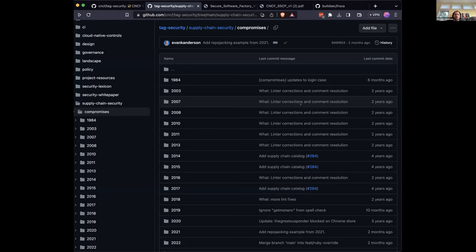And then upcoming work, we're looking at all sorts of different things, like potentially SBOM best practices when it comes to some of these things. We're also looking at potentially pulling in other CNCF projects to see if we can help out their supply chain security and things like that. So there's a bunch of different things there.